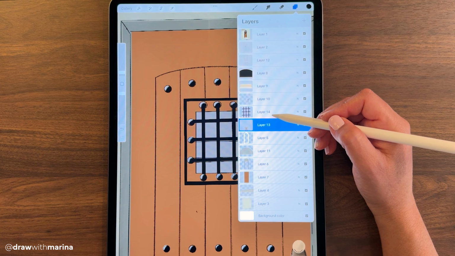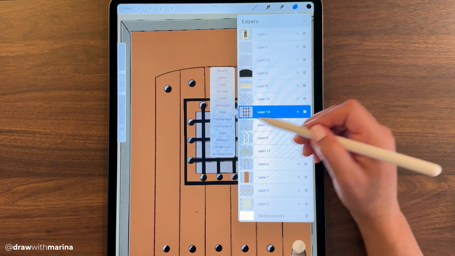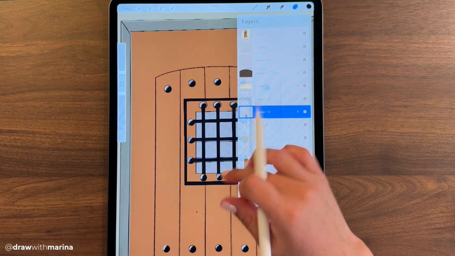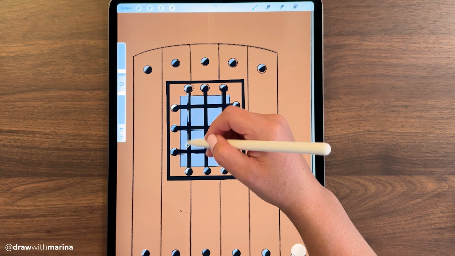All right, so I'm going to merge these two layers. So now we got one big gate there, and then I'm gonna alpha lock that, and then just make some white highlights here.